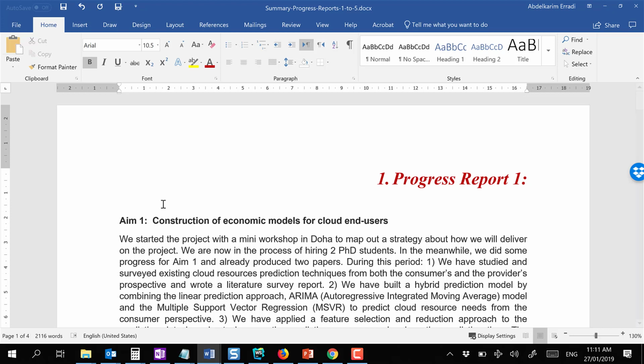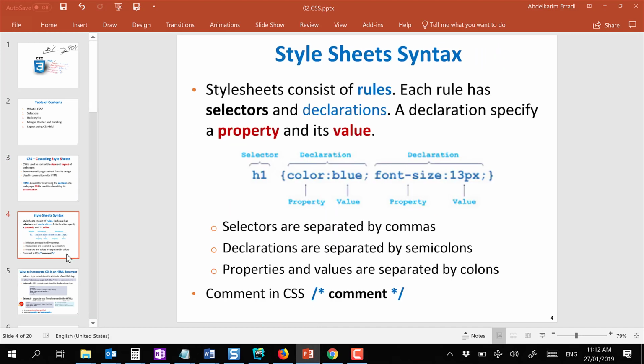Here is a very, very basic document, and I'm sure you have seen very sophisticated, stylish documents. But the basic idea is the same. You select something, and then you start changing its visual properties. Exactly the same thing in CSS. So let me show you now the general syntax of CSS.